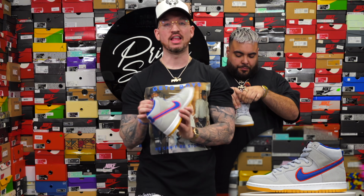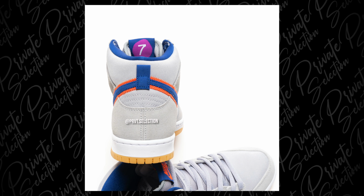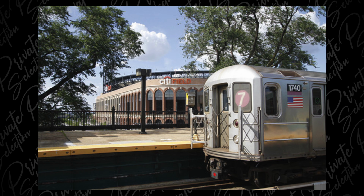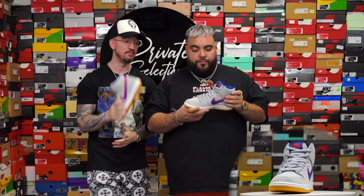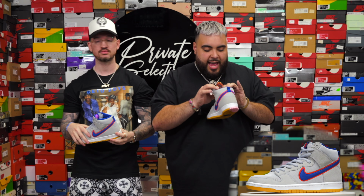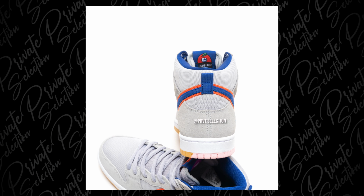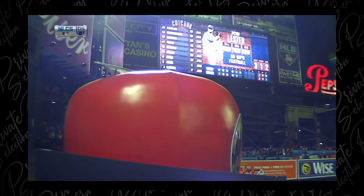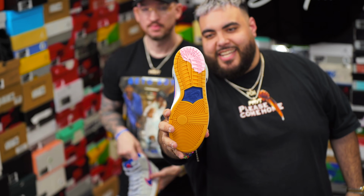On the back of the left foot is going to be a number 7 for the Stadium Line 7 exit, which is the train that you take to go to the stadium. And then behind yours is... Yeah, on this one, I have the City Fields home run apple that, if I'm not mistaken, is to signify whenever the home team hits a home run. And of course, it's the bubblegum pack, so it's only right that they stepped in some bubblegum.